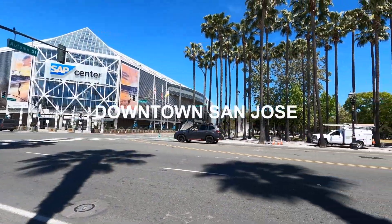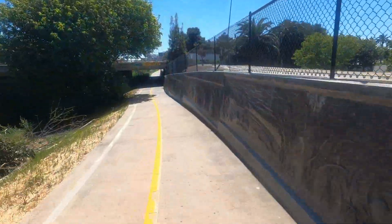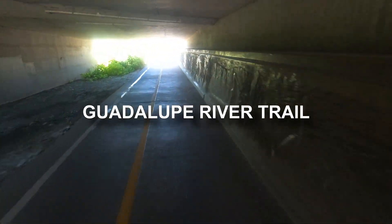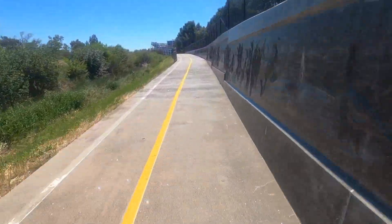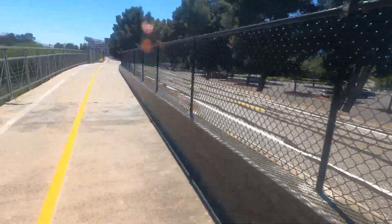Now if you're familiar with Silicon Valley, I'll show you some trails that you're probably not familiar with. The bus stops in downtown San Jose just one block away from the beginning of the Guadalupe River Trail, a trail that follows the river 15 miles north to where it empties out into the San Francisco Bay. When I lived in San Jose 15 years ago, this trail didn't exist. But since then, the city has spent a lot of resources investing in bike infrastructure, so now there are tons of great bike trails throughout the city, which is the third largest city in California.